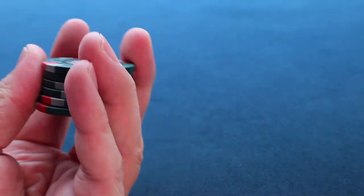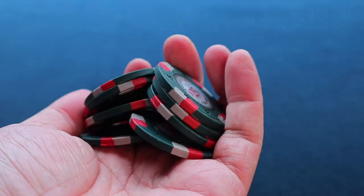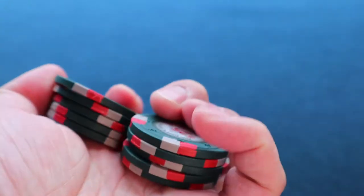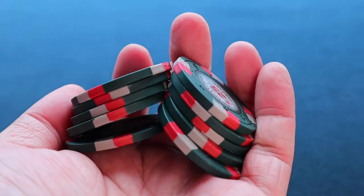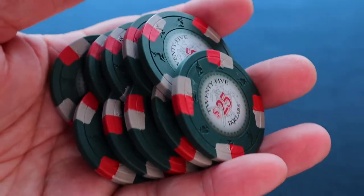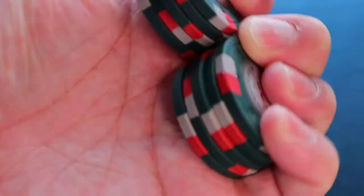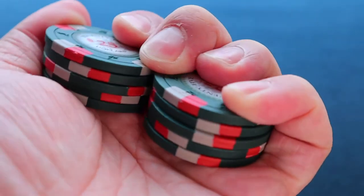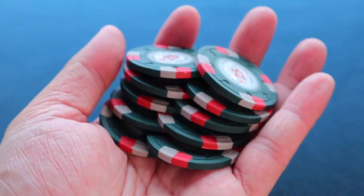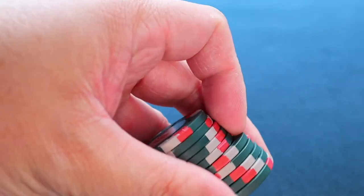Since it was too loud for my wife, I ended up just keeping the chips in my hand the whole time. Adding two more — here's eight. Once you're comfortable with eight, go to ten. There's your split, up, and you can see them shuffle on their own, which is really easy once you get the hang of it. You can hold the stack, flip it over, and have that control. Once you're set, just push in nice and light on the edges and they will shuffle on their own.